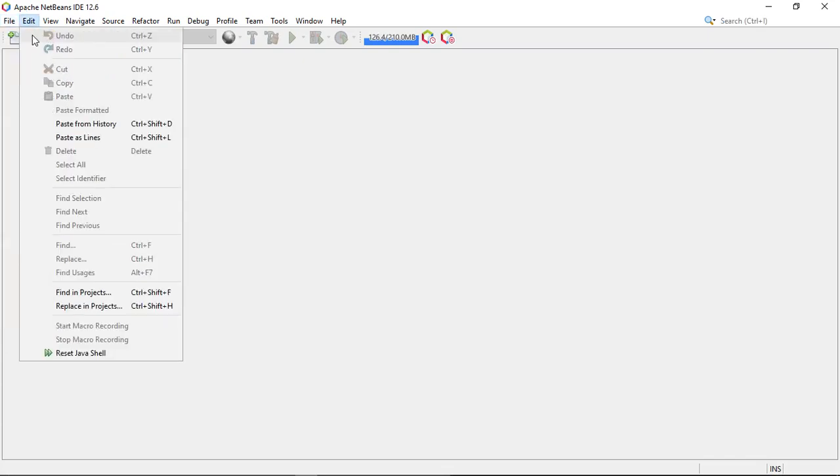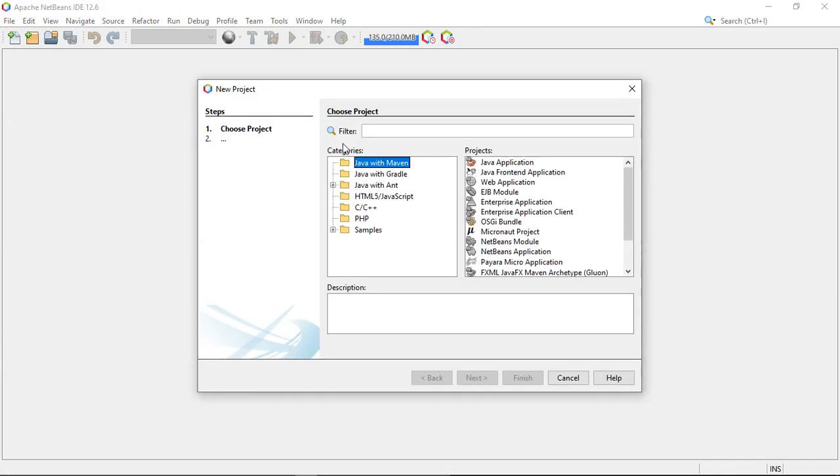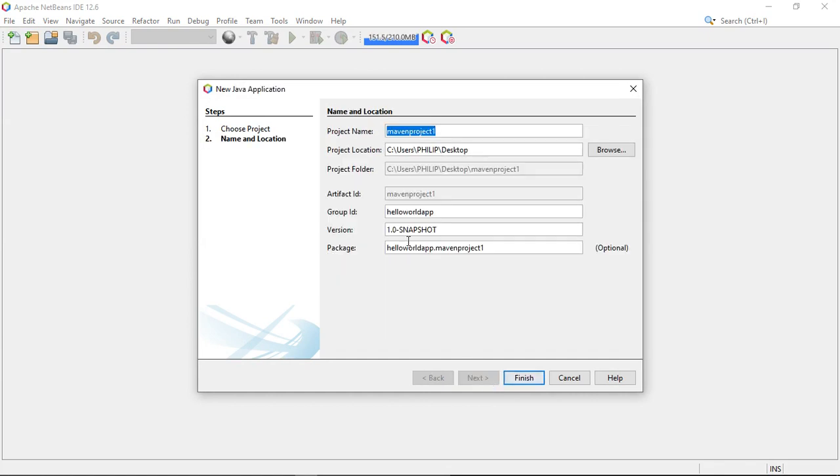First of all, you create a new project. Then this is Java applications. Then you'll need to create your project, Learn Java. Let's call it Learn Java. This is our project name. Then here you can give any name, you can just call it Learn Tech Philo. So this is a group ID, and the package will be learn dot the project name. After that you say finish.